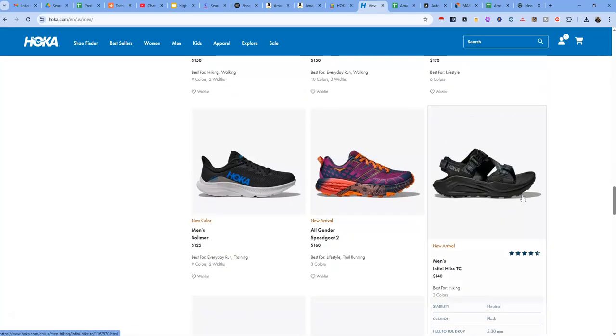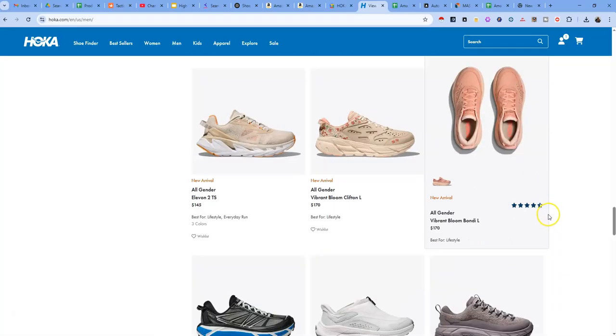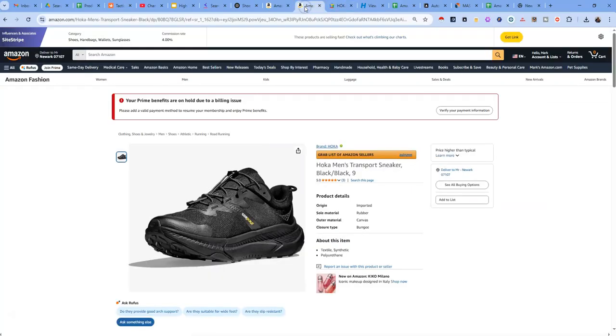That way I'll have the prices from the supplier as well as the prices from Amazon and be able to determine if there's some kind of profit potential with any of these products.